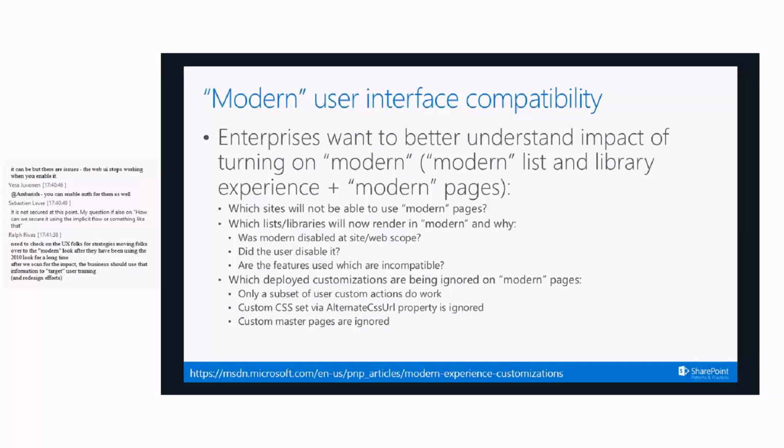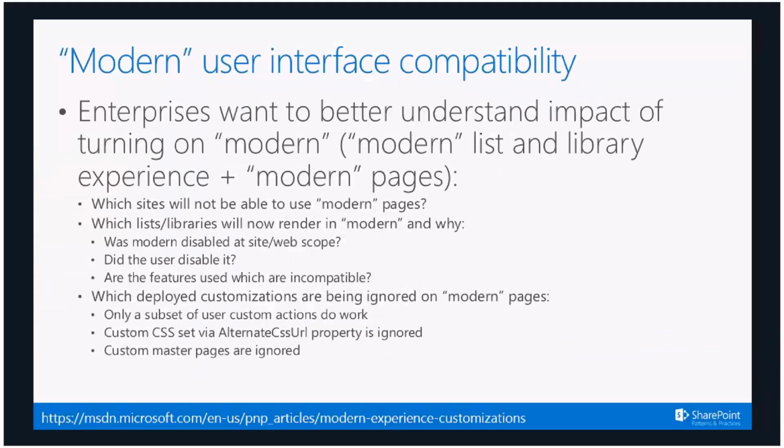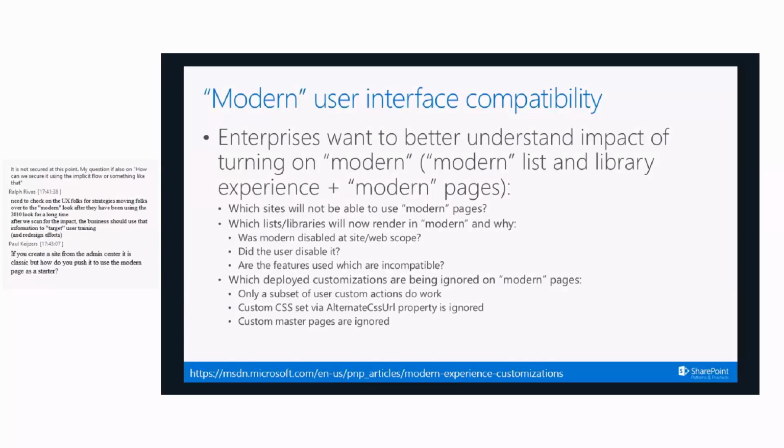And related to that, because the first two are really about scanning for actual modern features, when I built the scanner, I also thought about other types of customizations, which are not necessarily tied to modern, but classic customizations, like for example a custom action which is embedding JavaScript, a typical one that we see very often and that we have been promoting heavily with PnP. If you have such a customization, it is actually ignored on modern pages. That JavaScript is not embedded, and as such, it doesn't do anything. The scanner will also have a look at those types of customizations. When it scans sites, it will detect an incompatible user custom action and log that. So at the end, you will have a list of sites pointing to customizations that you need to update or improve if you want a full modern experience.